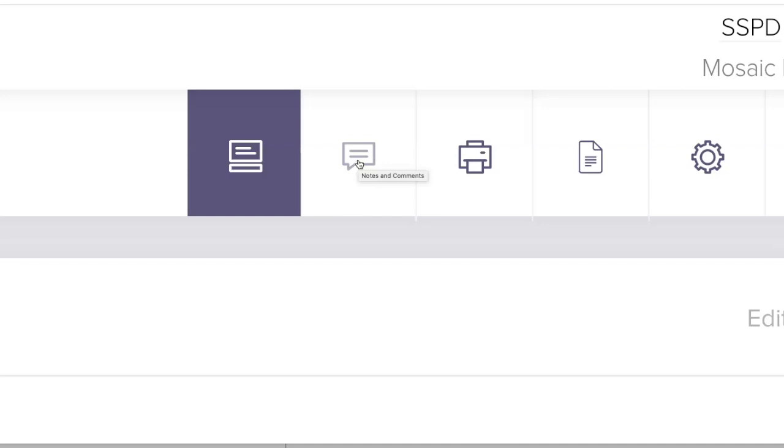So you see how you can have an interaction with school leadership, or even with your co-teachers or yourself if you wanted to remind yourself of some things. But now we have the next two buttons, and when I roll the cursor over that first one, it'll say print. And when I roll it over the second one, it'll say print. That is because there are two different ways to print the lessons, and I'm going to show you a couple of different useful reasons for each.